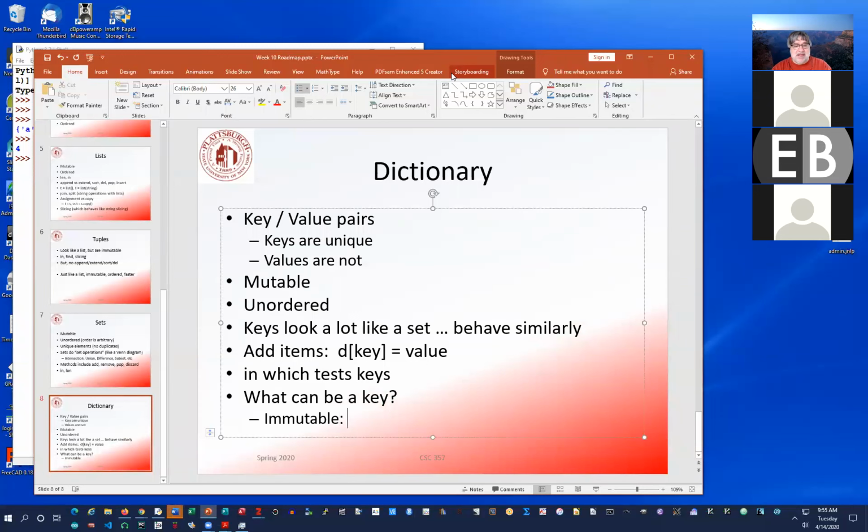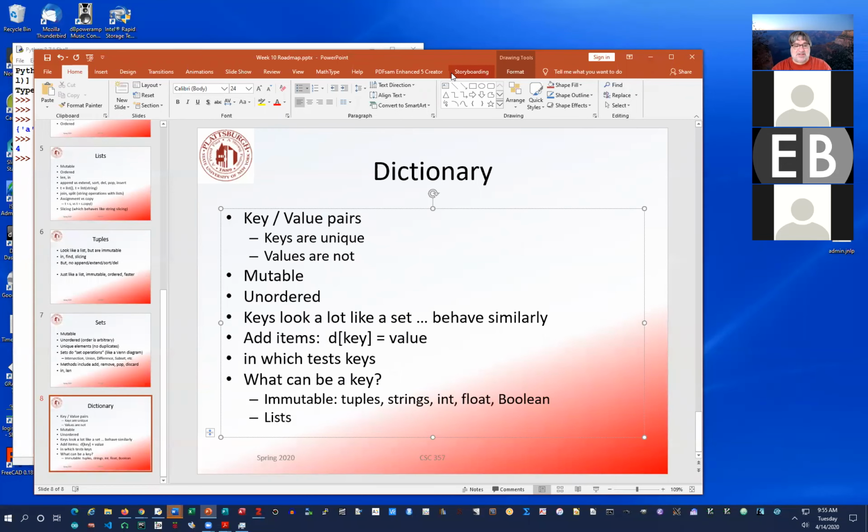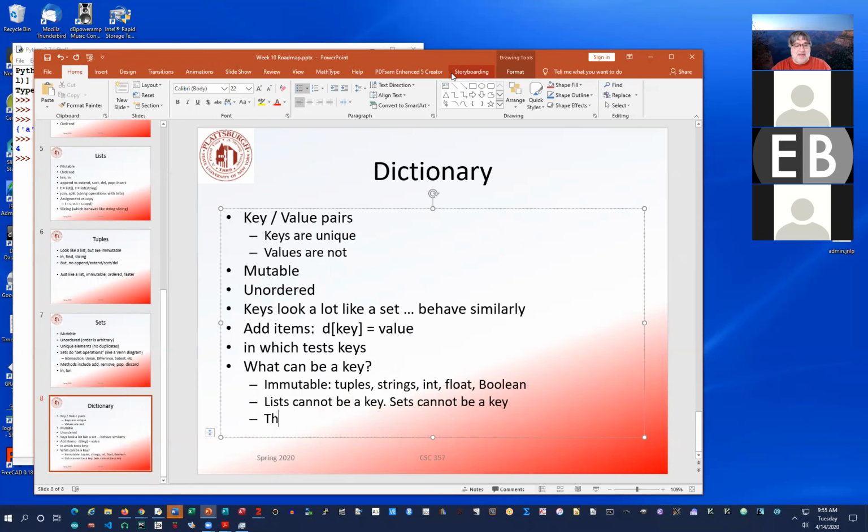So things that can be keys are tuples, strings, int, float, Boolean sort of things. Lists cannot be a key. Sets cannot be a key.